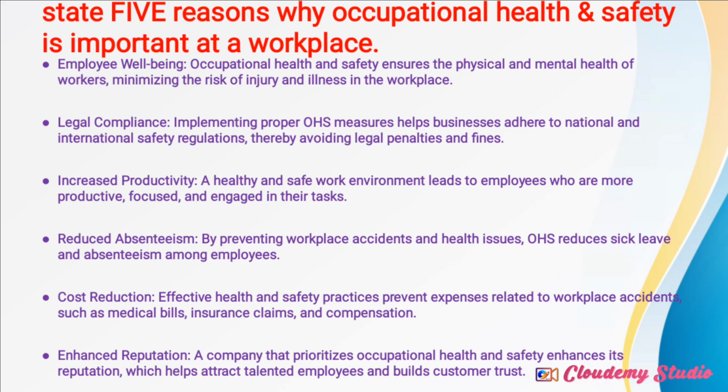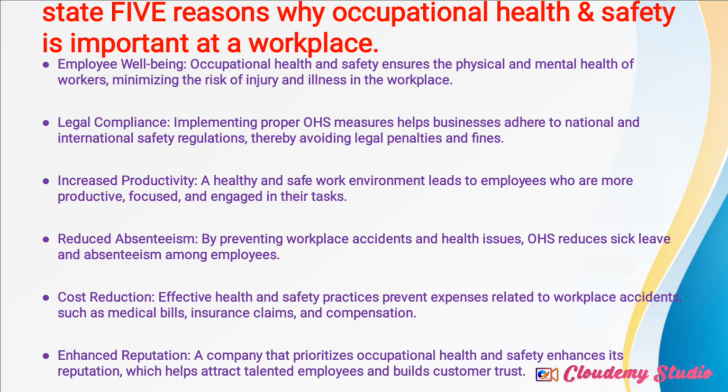Then you have legal compliance. Implementing proper occupational health and safety measures helps businesses adhere to national and international safety regulations, thereby avoiding legal penalties and fines. Another important reason, legal compliance. In order to be compliant with the local authorities and at the same time the international authorities, because these are the ones that give out the guidelines that guarantee the safety of people who are working in those businesses.